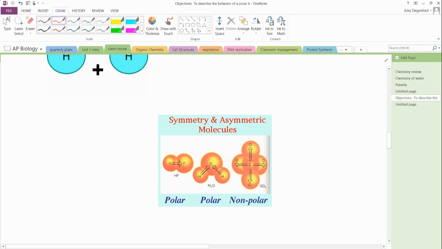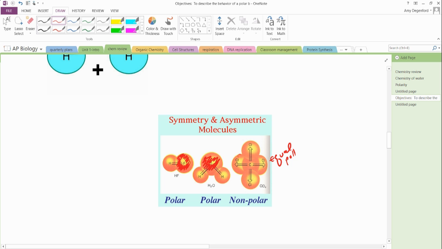So here are just some examples. Here we have hydrogen and fluoride, and the arrow shows where the electrons are being pulled towards. Fluorine is going to have a higher electronegativity. Here's oxygen, and oxygen is getting the electrons pulled towards it. And then notice this one: even though chlorine has a higher electronegativity, it's very geometrically symmetrical. There's an equal pull. So because of this, there's no one part of that molecule that has the electrons more than another part. Sometimes I like to draw it with a different color pen. Imagine my red pen is where the electrons tend to be. Well, fluorine would have more of the electrons, and oxygen would have more of the electrons here.